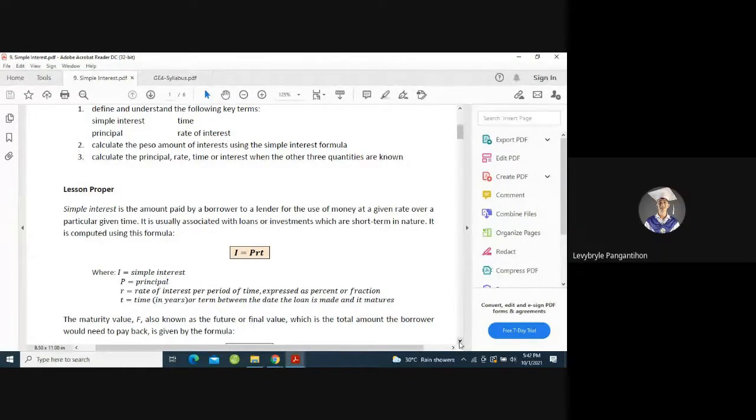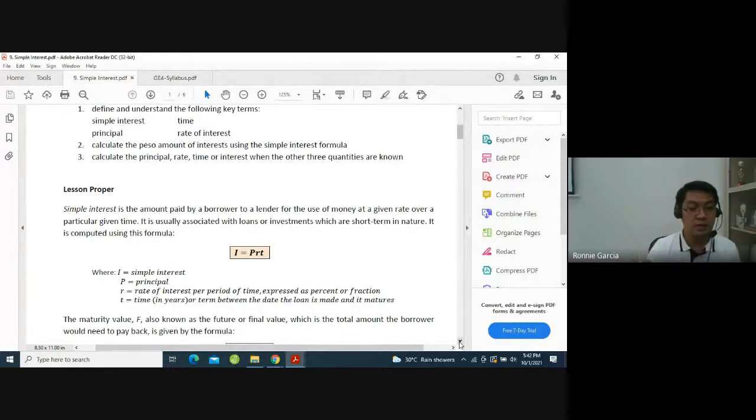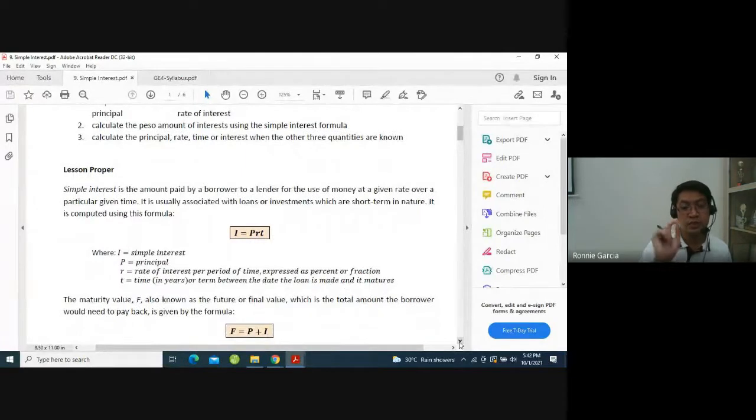Dili, sir. Dili, sir. Dili, di ba? Pila may imong iuli sa iya ha? Aside sa 10,000, di ba naman kay interest, naman ito'y gitubo. So the sum of the principal imong gihiram, and ang interest, is known as the maturity value, and that is letter F. So that is why we have another formula.